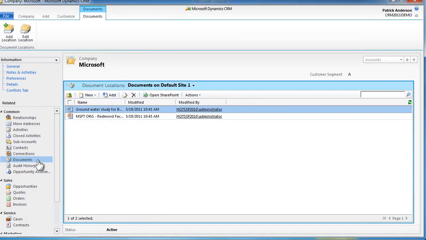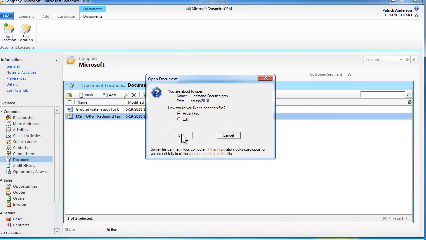Here within Documents we have some very nice integration that's been created to integrate with SharePoint, and in this scenario you can set up documents to point to a specific SharePoint document library, or you can have it automatically generate a new document library for this record. Once that's created and provisioned on the fly, you can then drag and drop documents into this folder, check in and check out documents, just as you would with SharePoint.